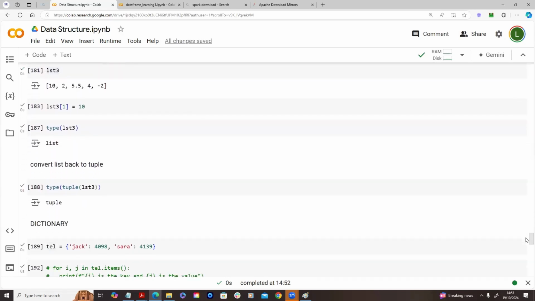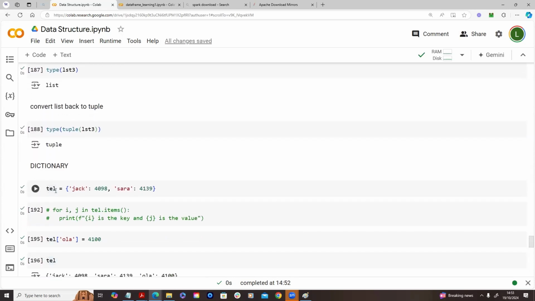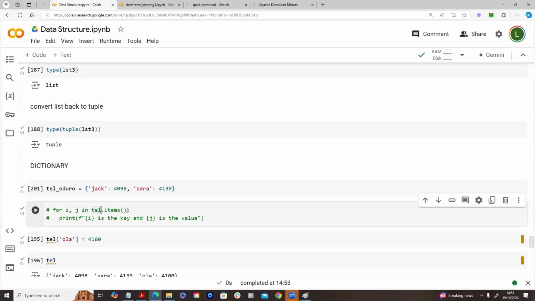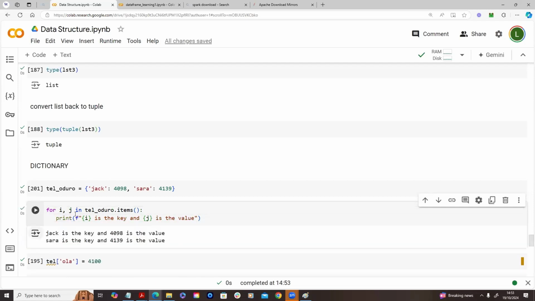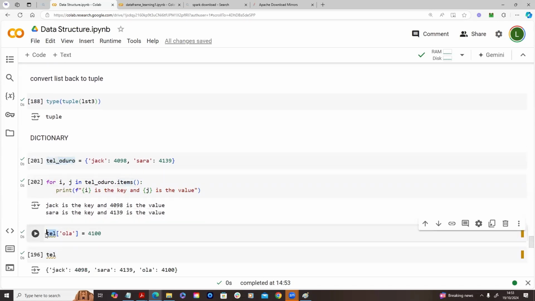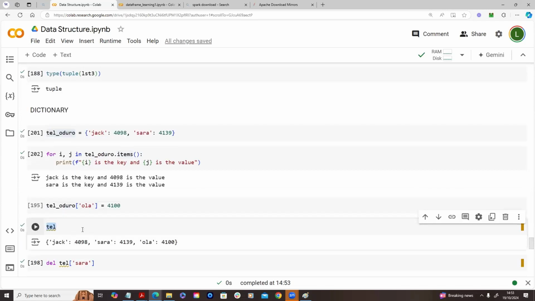Sorry, I meant the tel. Oh, tel is just a variable name. I use a variable name. Remember, I told you you could use anything. What's your name? Oduro. So I can use tel Oduro here, and just do for in tel Oduro. It's just a variable name. So I can play around, use your name here, change it to tel Oduro again. It doesn't matter. You understand? It will still give me the same result.